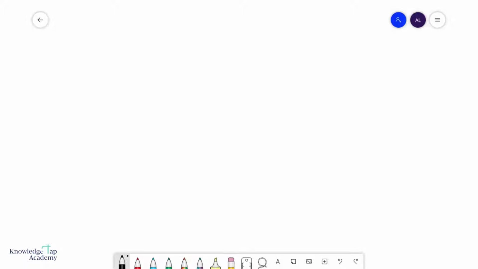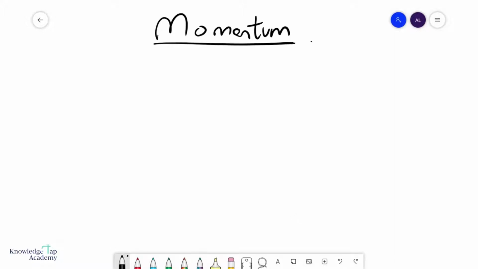In this video, we're going to talk about Newton's second law, but before we do that, we must introduce the idea of momentum. Now, in physics, we assign the small letter p to represent momentum, and remember that the momentum of an object is the product of its mass and its velocity, right? So momentum is a vector, and it is measured in kg m s^-1.